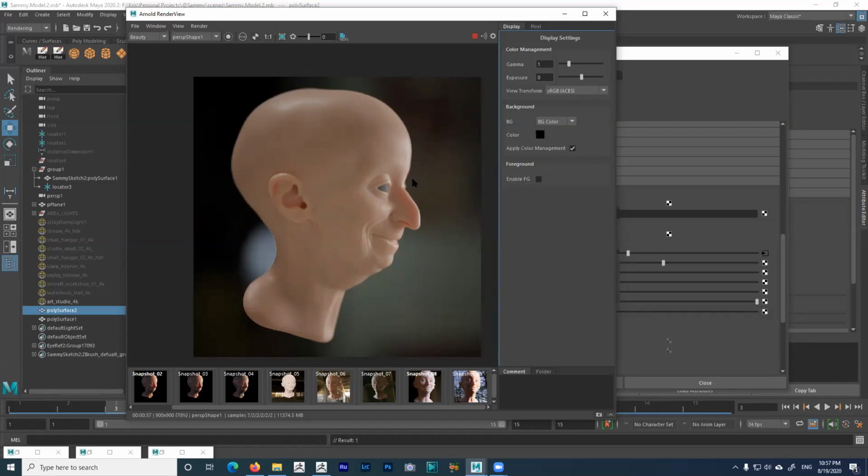I usually struggle with it because I tend to make the eyes too big. This is an issue for me.